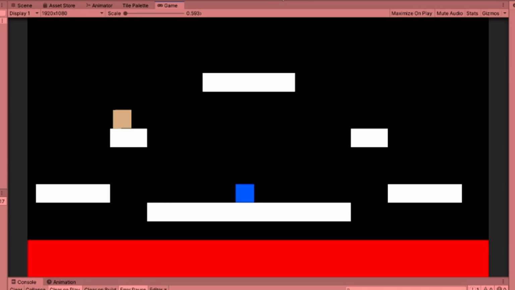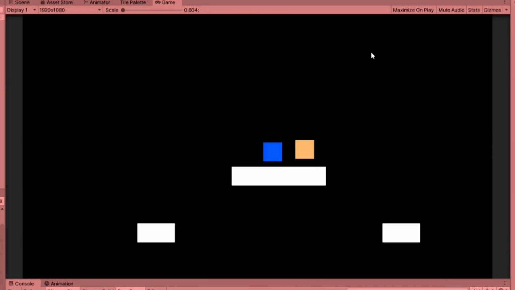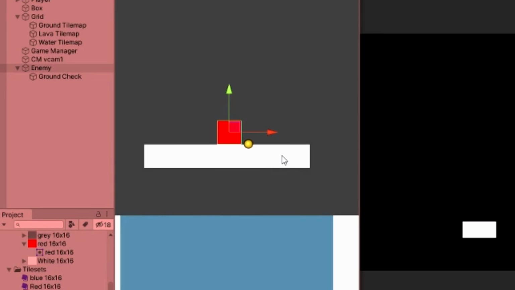Now that the prototype was done, it was time to work on the other things that needed to be done. I learned about the Cinemachine asset package, and that helped me get the camera to follow the player properly. I know the rules say you must create assets from scratch, but if this is technically cheating, then oops. I added an enemy patrol with some simple AI that can detect the edge of the platform and turn around.